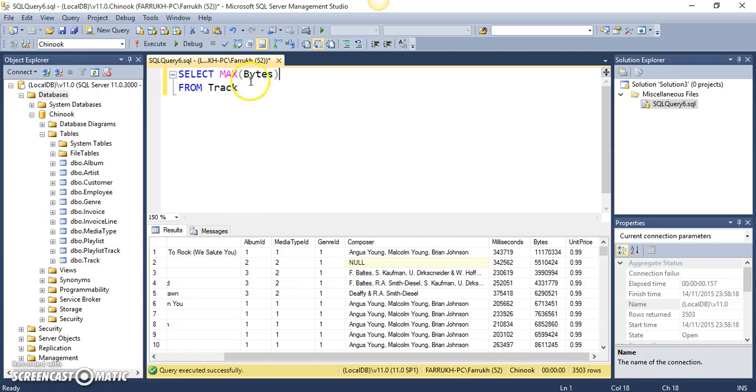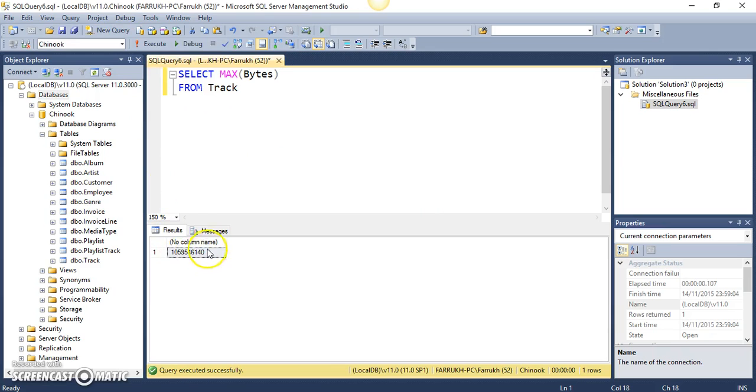What we really want to know is the size of the largest soundtrack, and that size would be in bytes. So the maximum value of bytes available over here. Let's just execute it quickly, and this is the size of the largest song, which looks quite big.